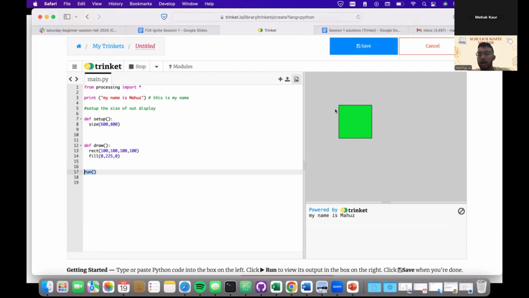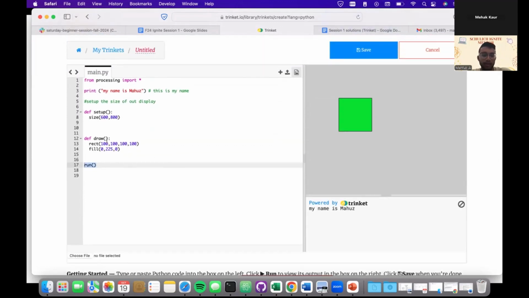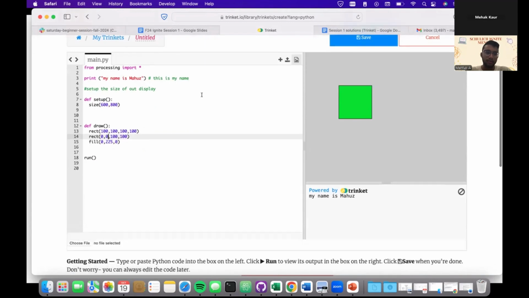It actually identifies the top corner. So the X and Y, for example, this one's at 100, 100, right? So let's say I made another rectangle at 0, 0. I'll show you. And we run it right here.